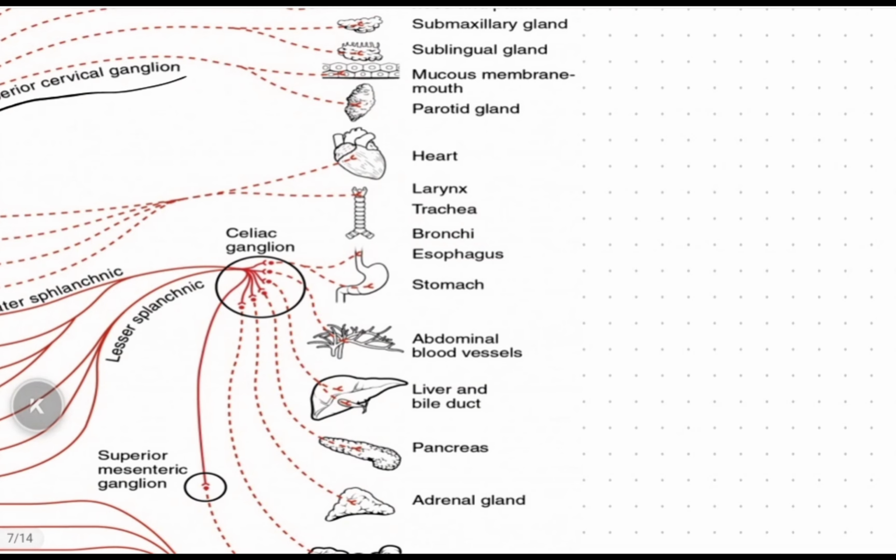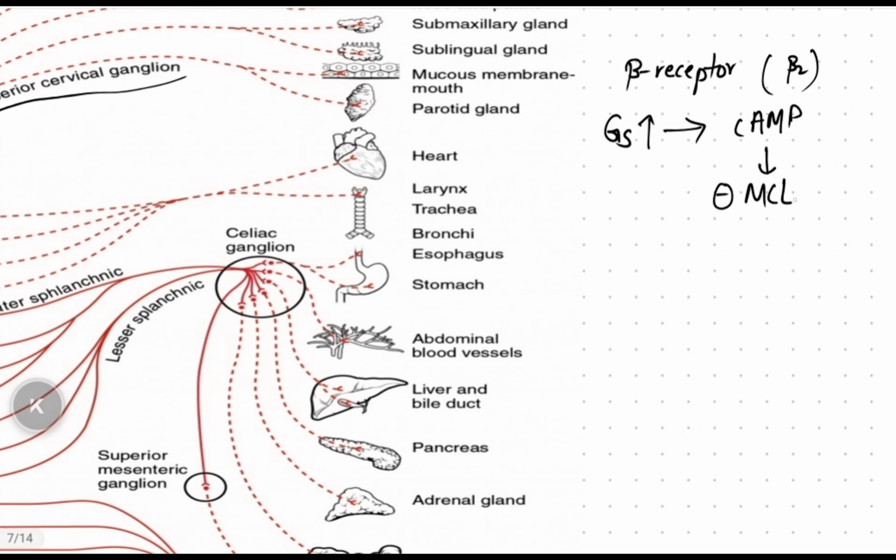So what occurs in the trachea or bronchi? So if I tell you that bronchi is supplied with beta receptor, more specifically the beta 2 receptor, you need to know that all the beta receptor of the adrenergic receptor are supplied with G stimulatory pathway. Okay, so when G stimulatory pathway is activated, it increases the cyclic AMP as I discussed earlier, and when the cyclic AMP is increased, it inhibits the MLC kinase. And when the MLC kinase is inhibited, it decreases the interaction of the myosin and actin by inhibiting the phosphorylation of the myosin head, and it eventually leads to relaxation.